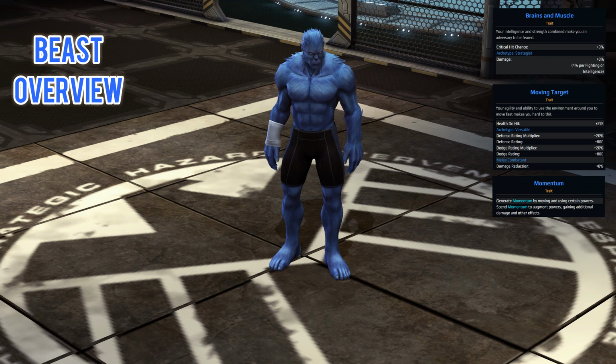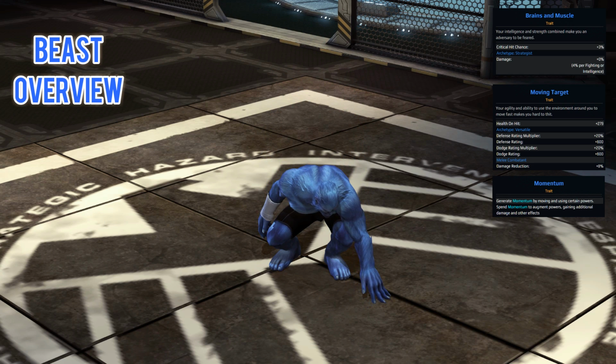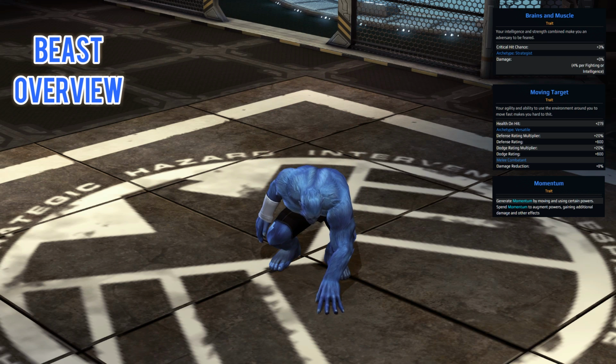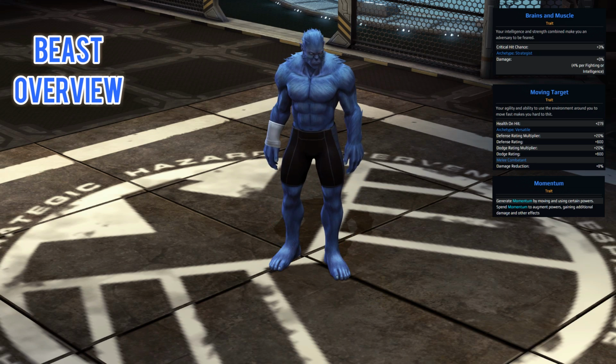For his resource we have a unique mechanic, and this is called momentum. So you generate momentum by moving and using certain powers, and certain powers are actually augmented and made more powerful by spending momentum. And we've got 1 or 2 powers you can actually only use when you have a set amount of momentum as well, but we'll cover that when we look at the skills section of the video. Next up what we'll do is we'll check out a few of his costumes.